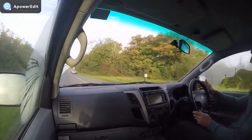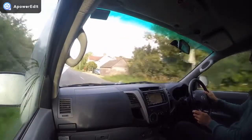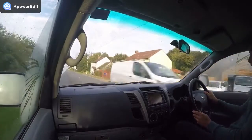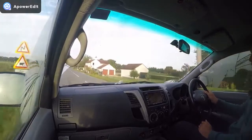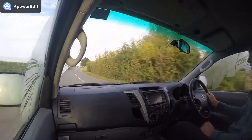Coming to the dashboard again — simple, easy, legible dials. The temperature gauge is now running at just over a third, which is exactly where it's meant to be on one of these vehicles. All absolutely spot on. This is only a brief video, but it's literally just to show the vehicle in operation. This is my truck.